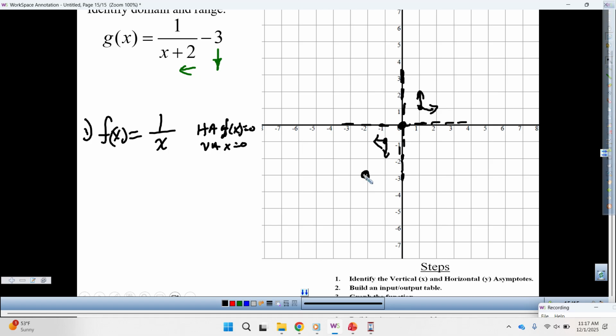So my new vertex, or my new point of origin, is there. So that means my horizontal asymptote is right here, my vertical one right there. So that means my new points are 1 up, 1 to the right from here, 1 down, 1 to the left from there, and there you go. All right, let me send you the screen so you can send me your notes.